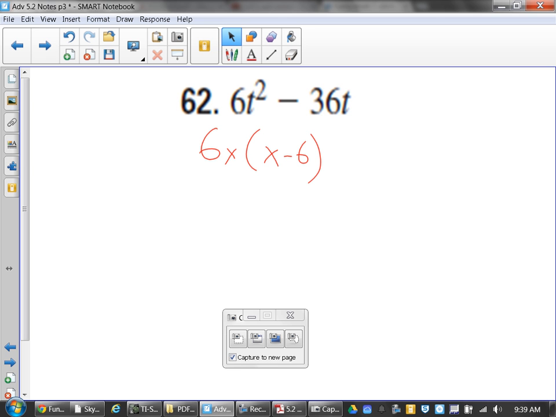It's one of those tricky ones that are thrown in there from time to time. Anna was asking me about this one earlier. What happens now, let's say if it said that, what would you do? No, there's no crying in math. You just set both terms equal to 0. What are your two zeros then? 0 and 6. Yep, that's all it is. You'll get something like that from time to time. All right. Make sure your name's on that, send that up, and let's get going into 5-3.